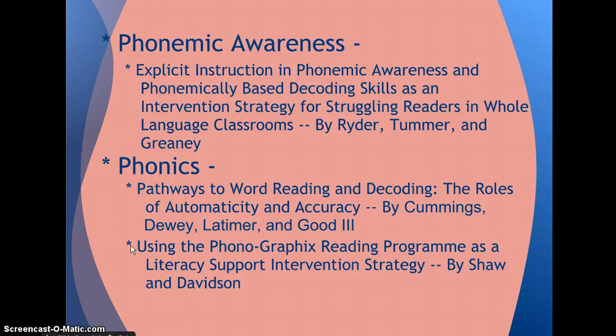I also looked at an article about an intervention with phonics called the Phonographics Reading Program. This study was used with children in primary two who had one and a half years in mixed reading instruction strategy. Phonographics claims to teach children to read in an appropriate and child-friendly fashion in a much quicker manner than other programs. Two approaches to teaching phonics exist: the analytic approach begins by looking at the whole word and then breaking it down, while the synthetic approach emphasizes blending of graphemes. The study found that students participating in twice-weekly pullout sessions using Phonographics had an increase in their final literacy skill scores.